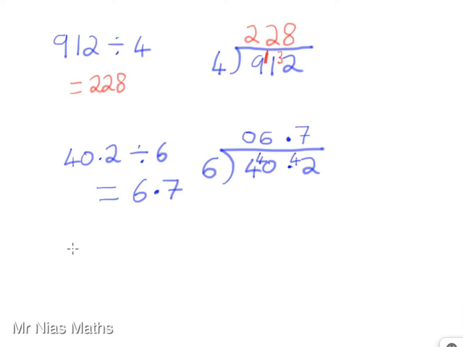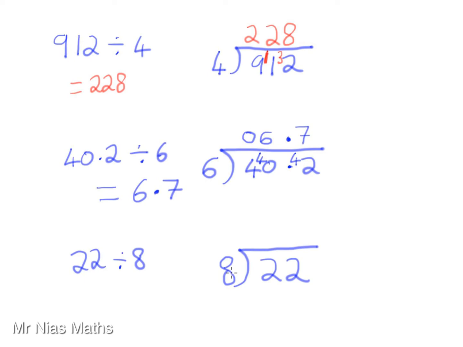Okay, last example for now. I'm going to do 22 divided by 8. So once again, I set up my bus stop and put my number inside waiting to be divided, 22. And I put my number that I'm dividing by on the outside. I forgot to change my colour this time. Very important, change colour.